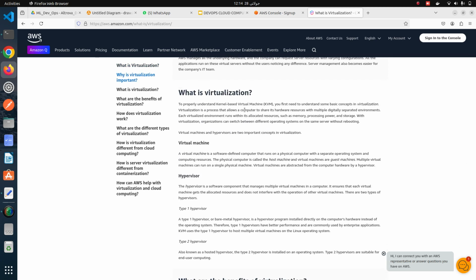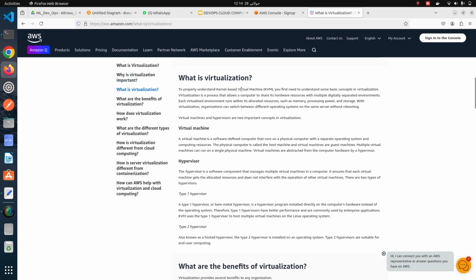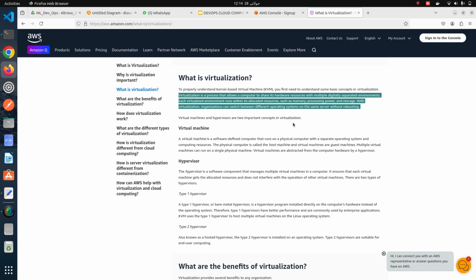To properly understand kernel-based virtual machine, you first need to understand some basic concepts of virtualization. Virtualization is the process that allows a computer to share its hardware resources with multiple digitally separated environments.